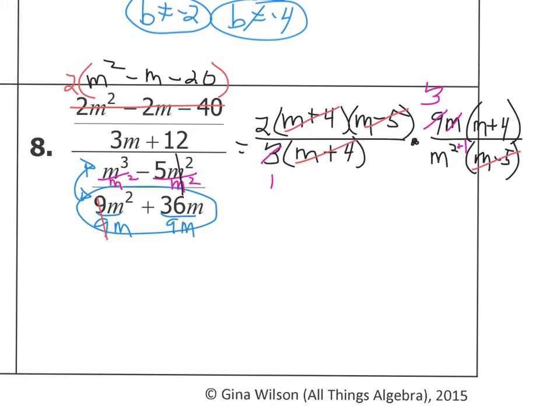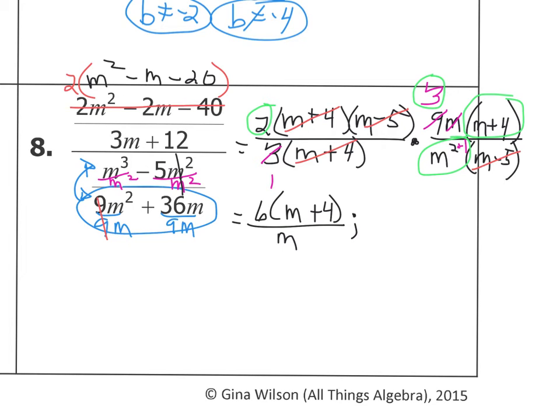Okay, so then what I have left up top is a 2 and a 3 and an m plus 4. So if I multiply those together, 2 times 3 is 6, and then times an m plus 4, all divided by, all I have left in the denominator is this m to the 2 minus 1, which is m. You cannot cancel these m's here because this is inside parentheses and that's outside. So that becomes your final answer besides restrictions.